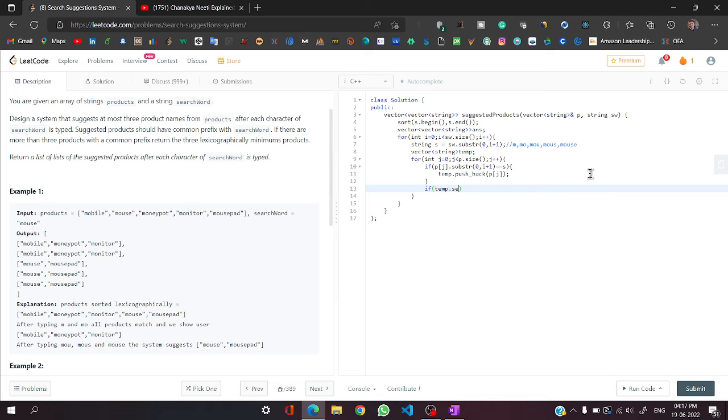If exceeded, then we won't check further. We'll break that loop, and finally we'll insert the temporary list in the final list, and we will return that list. I hope it will work.